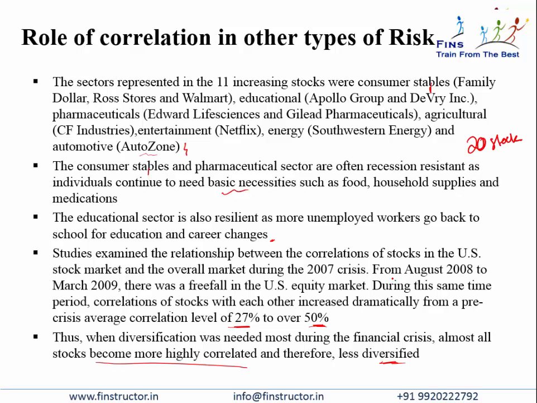So if you owned 20 stocks with a low correlation, you would generally assume that your portfolio is relatively secure. Some will go down, some will go up in value. But all your historical calculations, based on which you calculated the risk of your portfolio or the decline potential in value, all went for a toss, because we saw that all those historical calculations had no meaning, because in this 2-year period the correlation went up dramatically and all stocks tended to fall.